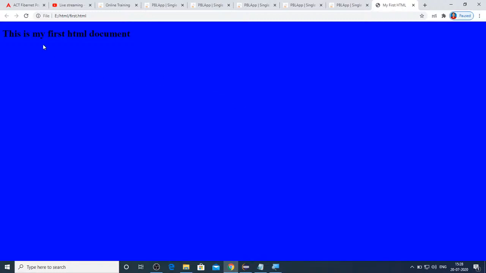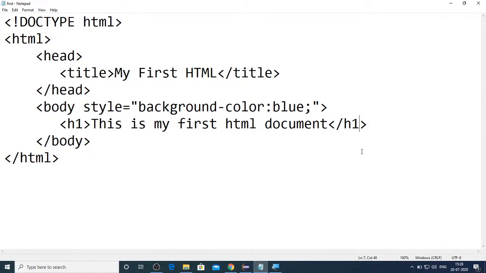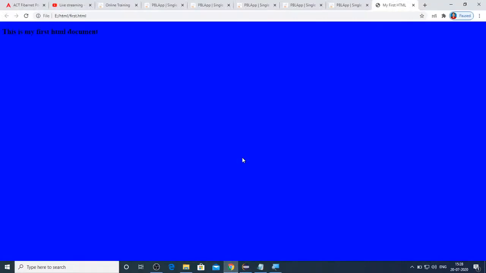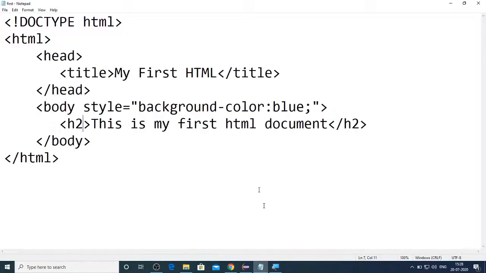So now you can see with the H1 how much size that particular font has become. Similarly, if I just give H2, you can see a difference. Save it, come back. So now you can see the size being reduced. So you can understand from H1 to H6 the size gets reduced, and you can even apply this particular style for the heading as well. Rather than only for the body, you can also apply style for heading as well. So for that you can just use like this.